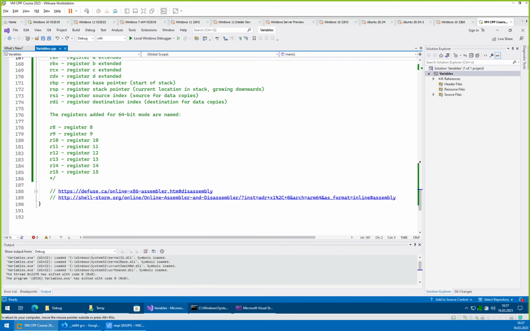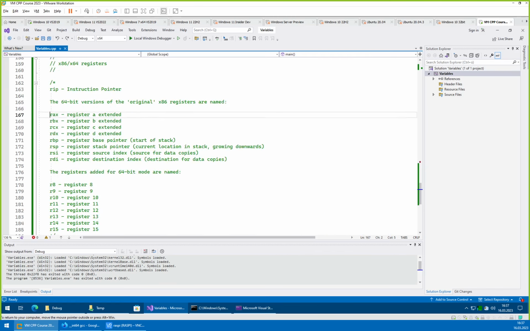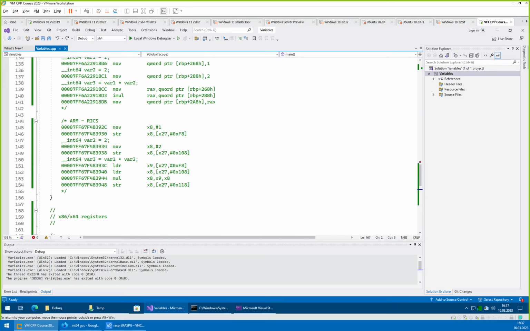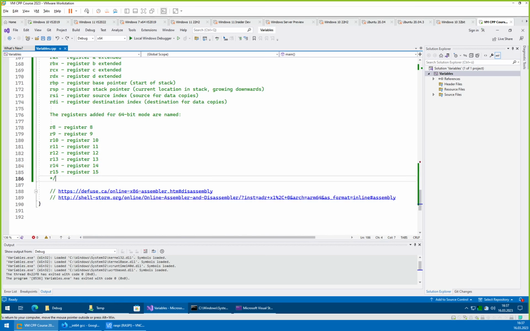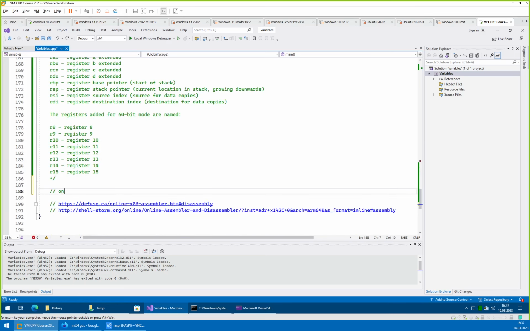And if you look at the ARM architecture, here we use the register X8, and on ARM64 you have X0 through X31, and the instruction pointer is one of them, along with a couple of other registers which have special purposes.